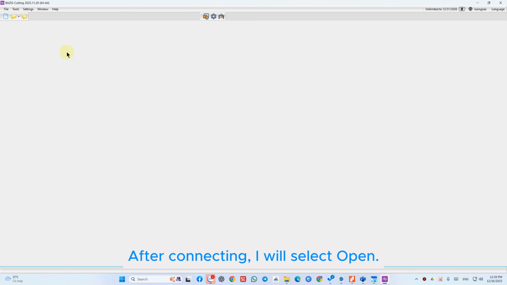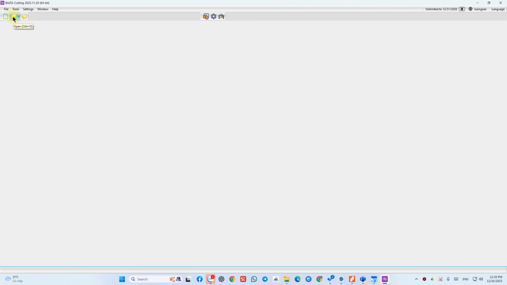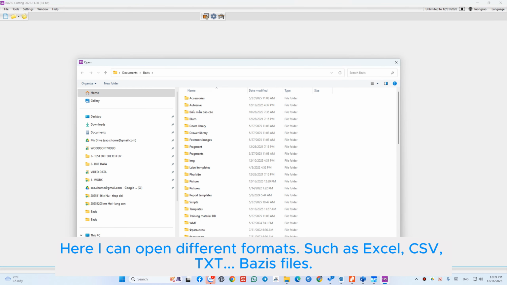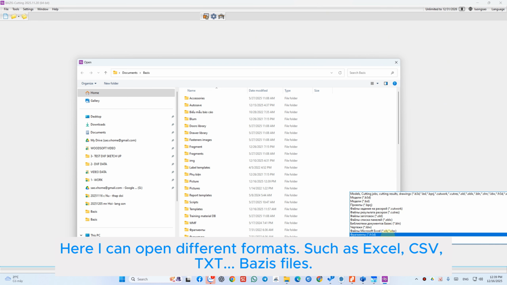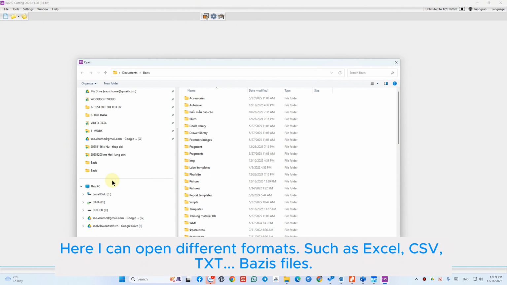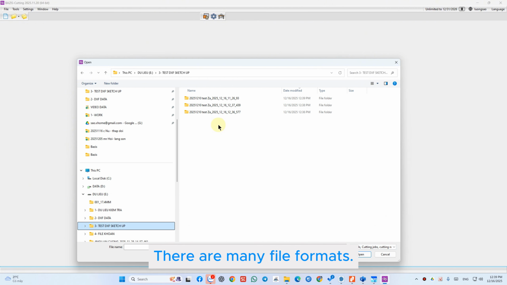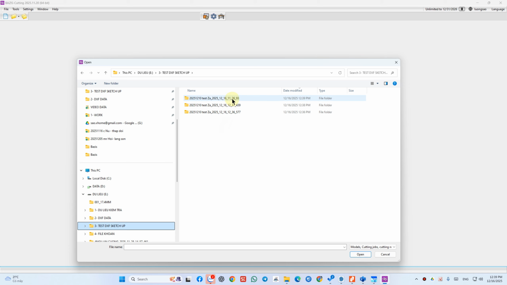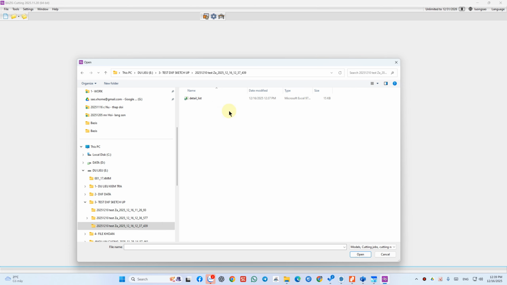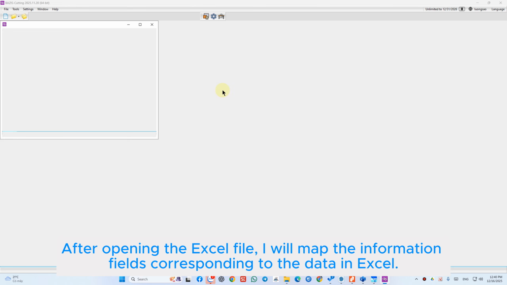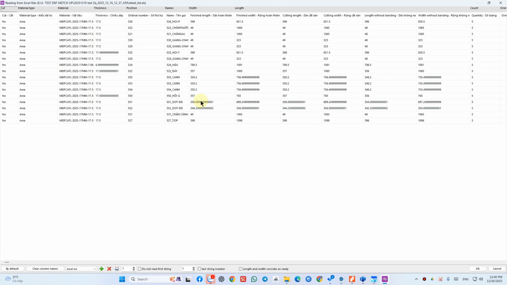After connecting, I will select Open. Here I can open different formats, such as Excel, CSV, TXT, and others. There are many file formats. After opening the Excel file, I will map the information fields corresponding to the data in Excel.